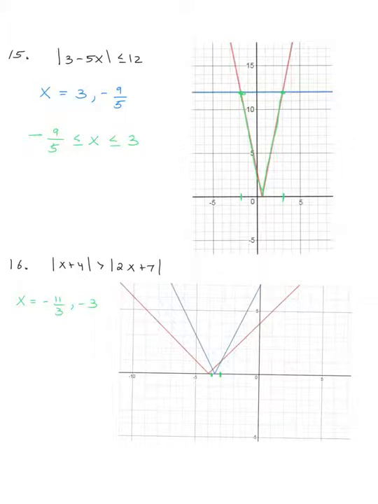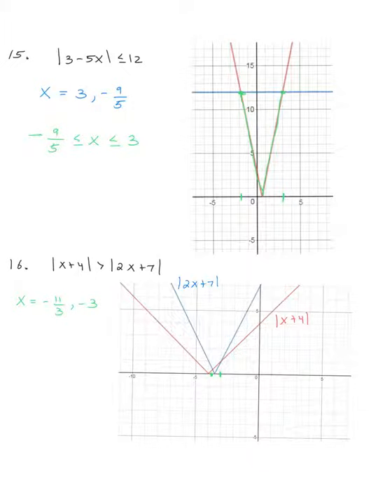Now here we have to be careful about distinguishing the graphs because they're both absolute values. It turns out that the red graph is the absolute value of x plus 4. I'm confident about this because 4 is the y-intercept. You put 0 in place of x and you'll get 4 back. So that must mean that the blue graph is equal to the absolute value of 2x plus 7, and certainly 7 is where it's crossing over the y-axis. So this is the absolute value of 2x plus 7.